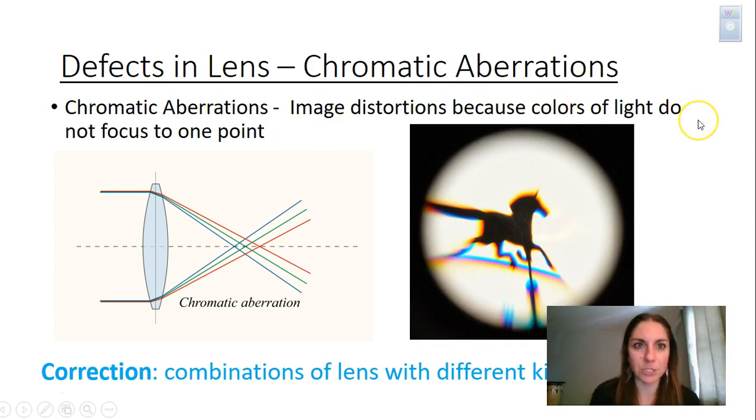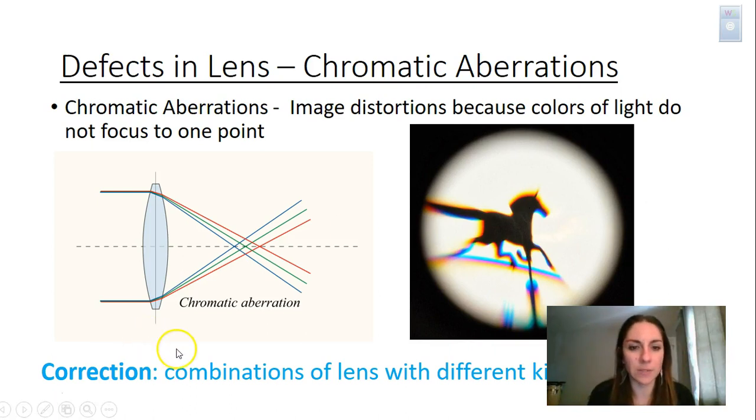The last aberration is chromatic aberration. With chromatic aberration, all the light rays are separated due to their wavelength, and because of that, they cross the principal axis at different locations. So you get a really interesting effect. This is not really an eyeball effect, but more of a lens effect: you get this kind of rainbowy edge to pictures. This is chromatic aberration.